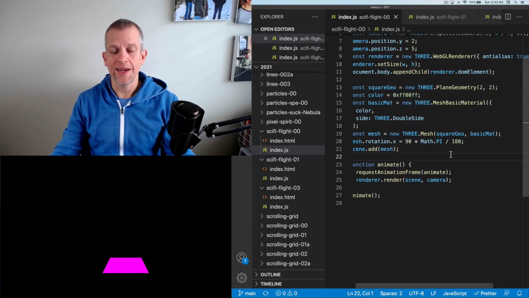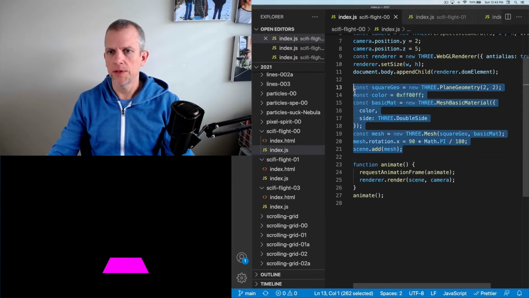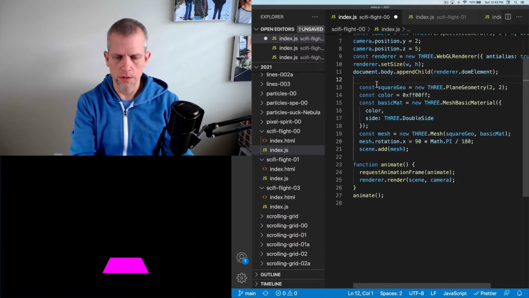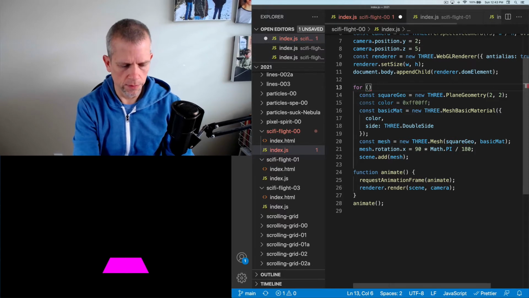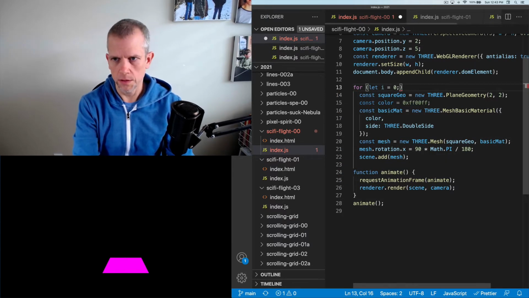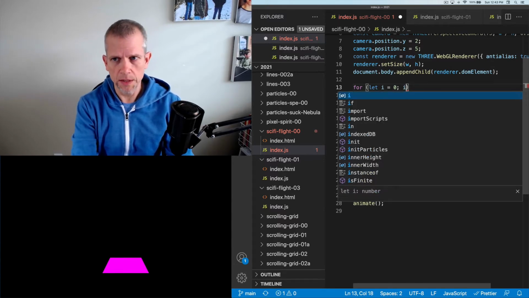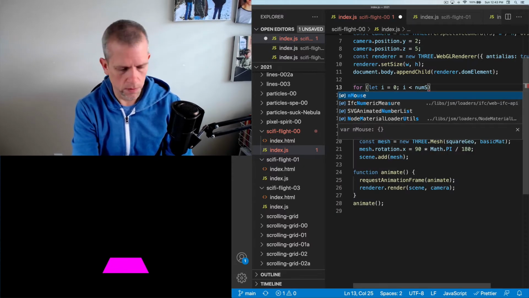And why don't we add a bunch of those? We could add a bunch like this using a programming construct called a for loop. For let i equals 0. Start with the initial condition, and then a conditional saying repeat until this condition is met, numSquares.